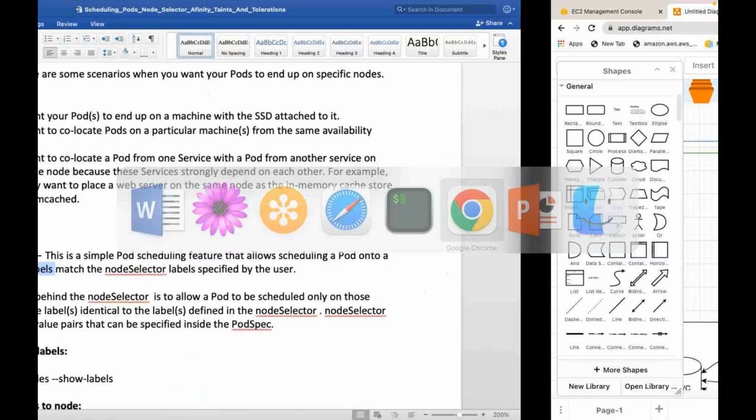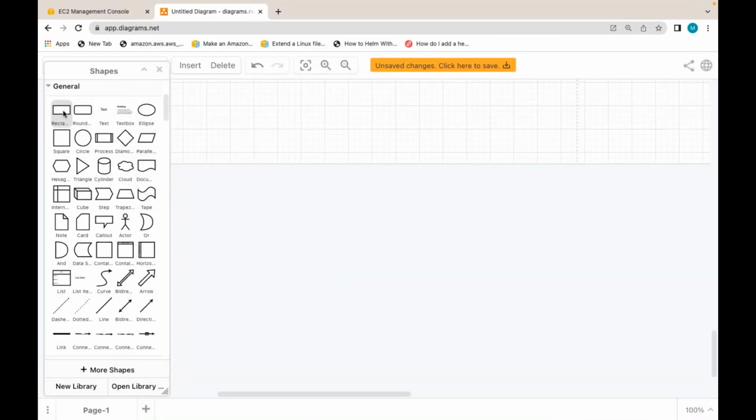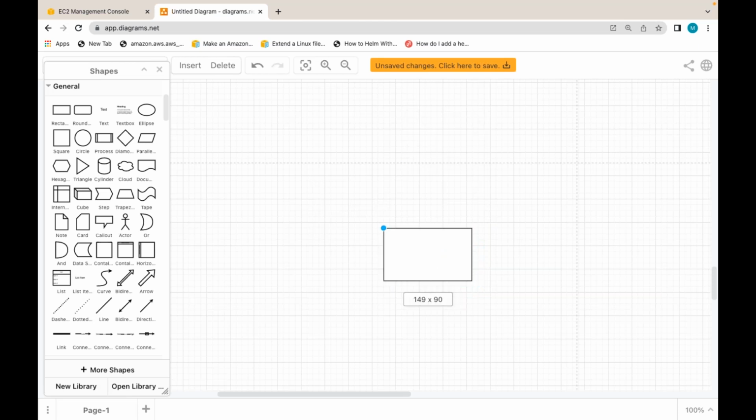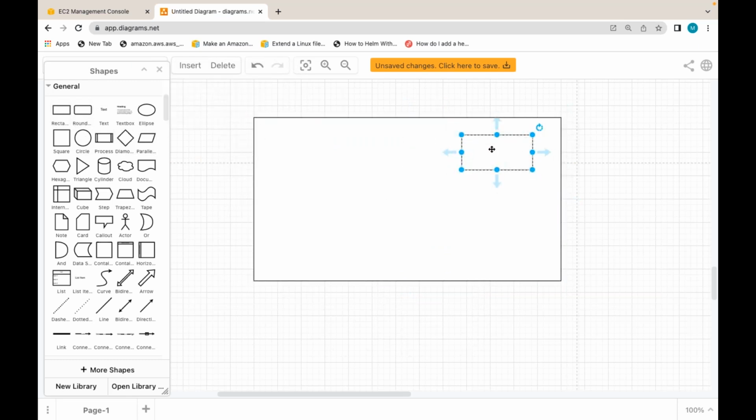Now, I have a Kubernetes cluster, let's say. Can I add labels to the nodes? Let's consider these are my Kubernetes nodes. That can be a master node, that can be a worker node, whatever it is. I have some servers. The way we add labels to pods and other resources, is it possible for me to add labels to the nodes also?